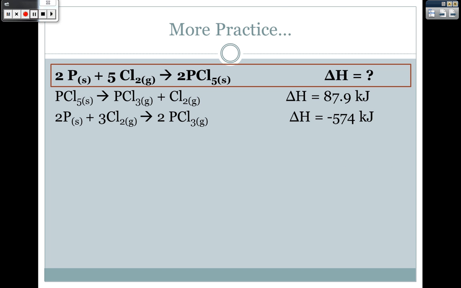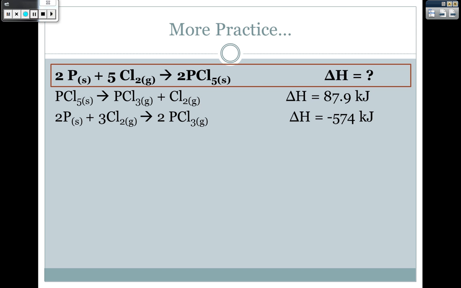Let's just look at those for a minute. Now, the thing about Hess's law is that I have to give you the equations that we're going to manipulate, because I don't expect you to know these equations and their enthalpy changes. I have to give those to you. So you won't ever be given a problem where you aren't given something to help you solve the problem.